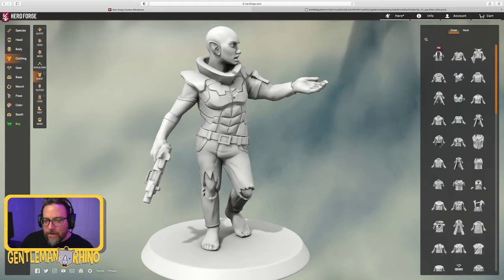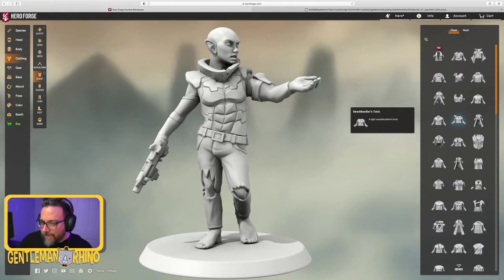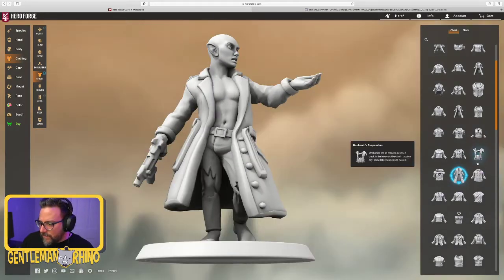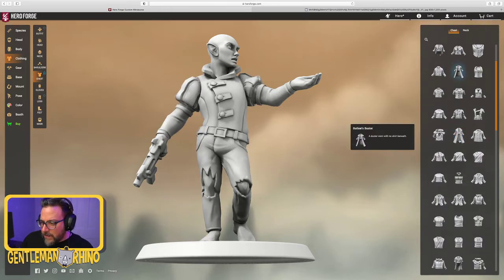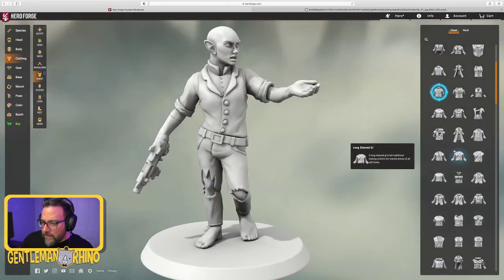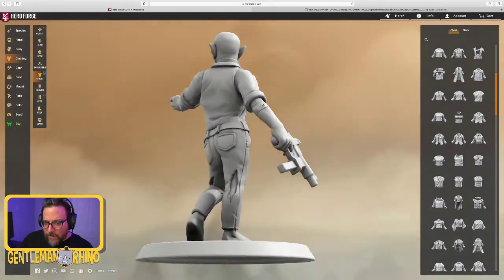Let's take a look. I like this top. She looks very tactical, and I was thinking more, less corporate, more street samurai. Which could be, no, there's gotta be like a jean jacket or a leather jacket that was open. Corp samurai, that would work too. I do like that the sleeves are rolled up because you can see the cyber arm on the one side.